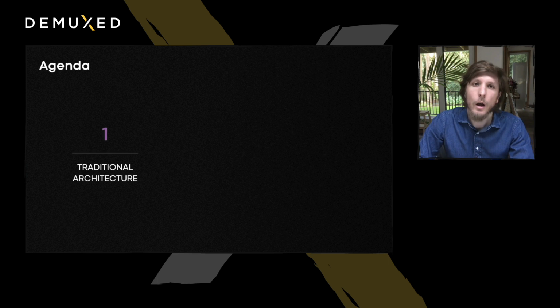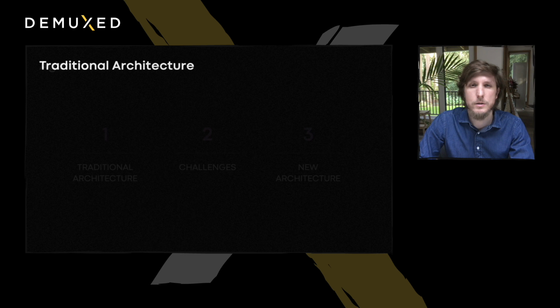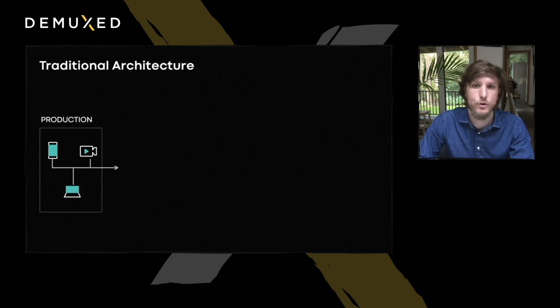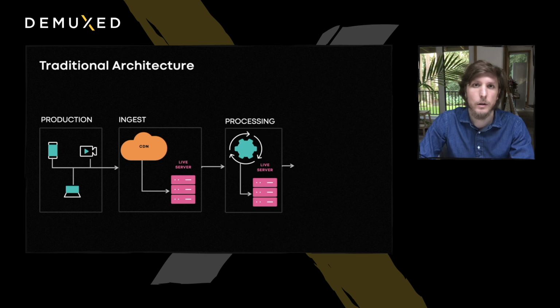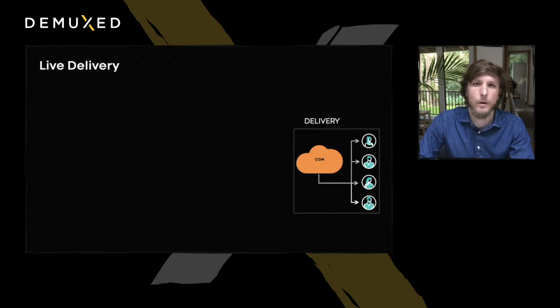In this presentation, I will talk about a generic live video delivery stack, talk about challenges that we encountered as we were evolving the Facebook Live video delivery system, and introduce an alternative architecture that we've been working on and highlight key components and features. Let's talk about the main components that we would need if we were to build a new live video delivery system from scratch. There are four high-level components: production, ingest, processing or encoding, and delivery. In this talk, I would like to focus on the last component, delivery.